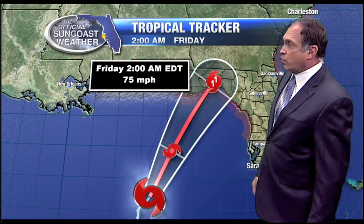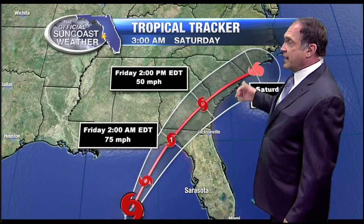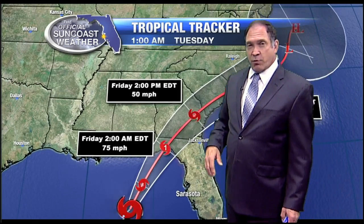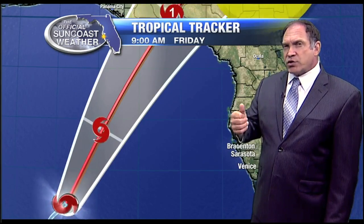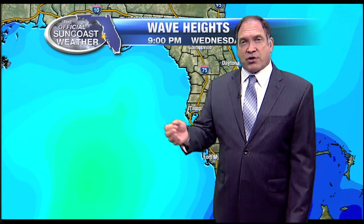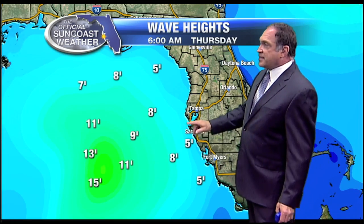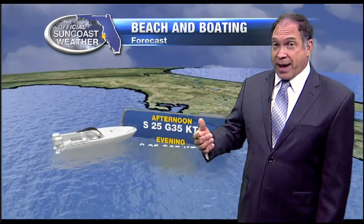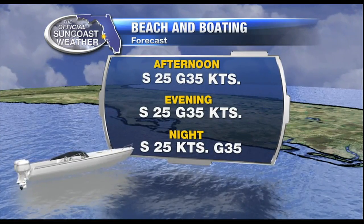On the east side of the storm, that's where the storm surge will be worst — right in that concave section where the water will pile up. As it moves over land, it will re-exit out into the Atlantic on Saturday and then move out into open Gulf waters. The forecast for this system keeps the strongest winds offshore, but we will have an onshore wind flow, which means rip currents will be an issue across our area. We could get some gusts, particularly in Anna Maria and Holmes Beach, that come up to near tropical storm force strength. The rest of us will see about 20 to 25-mile-an-hour winds later today. We could see some minor coastal flooding in Anna Maria and Holmes Beach because of that little surge effect, with high tide between 1 and 2 o'clock this afternoon and 1 and 2 o'clock Friday morning.